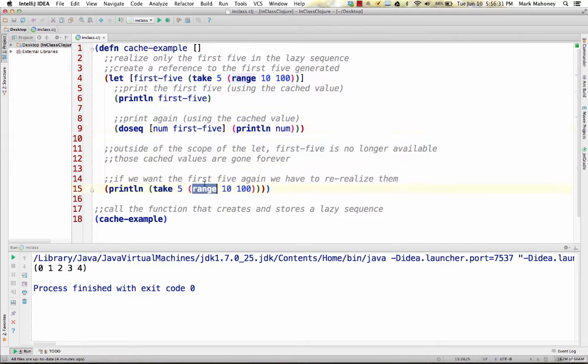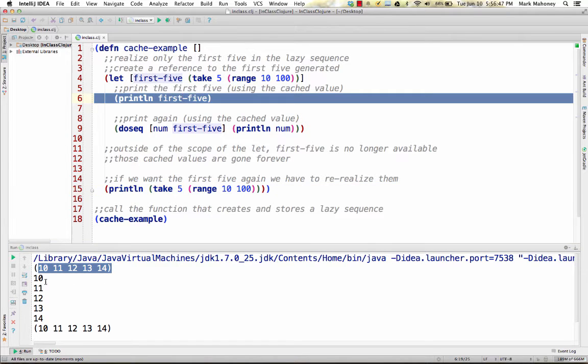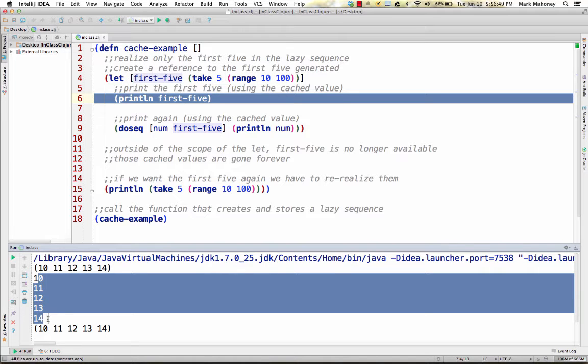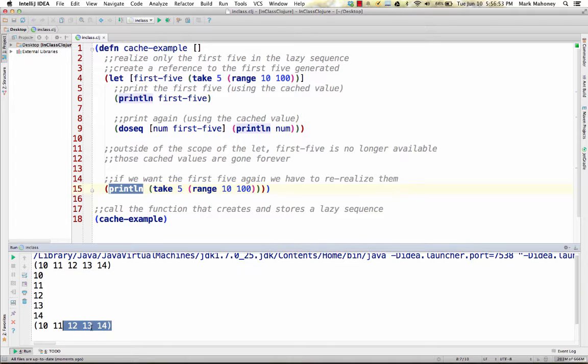But now, since we're outside of that scope, if we want the first 5 again, we have to do all of the work to recreate them. Okay, so you see the print line, then the doSequence is here, and then this print line, since it's outside the scope of the let, we had to go through all the work to generate those values again. And I'll show you an example later that actually proves how that caching works.